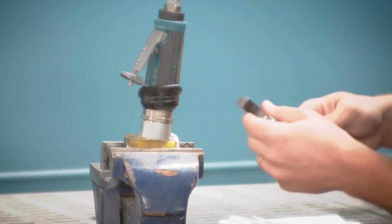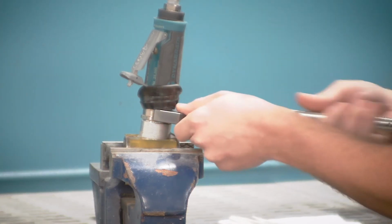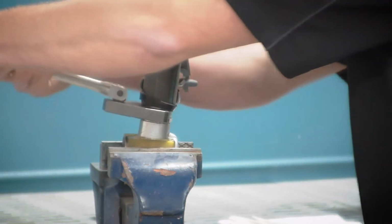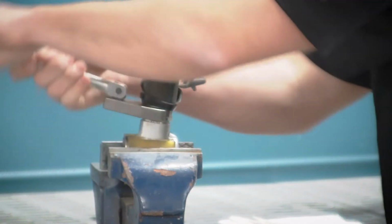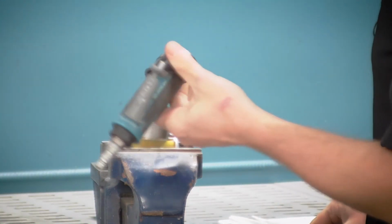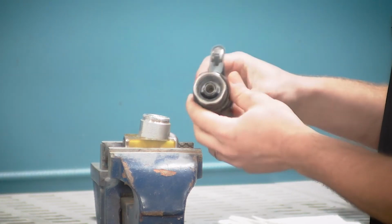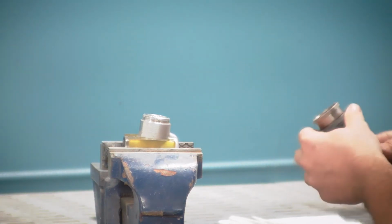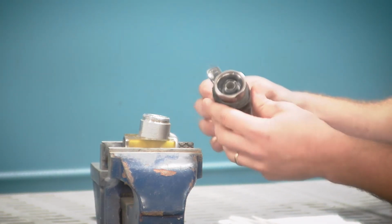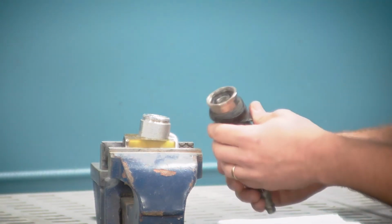Now we'll take our 34 millimeter crow's foot and remove the lock nut. You want to completely remove this and take care not to lose the O-ring on the inside of the throttle body. We're removing this completely before we adjust the safety throttle, because we want to ensure that all of the threads are clean and free of any old adhesive.